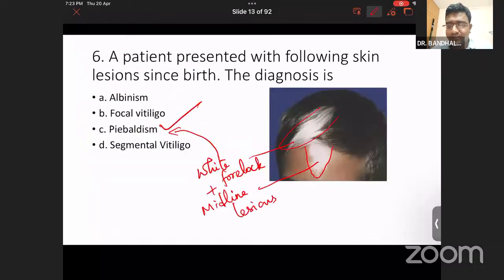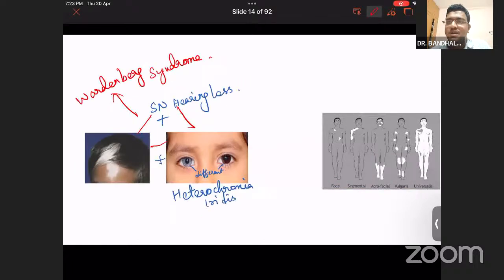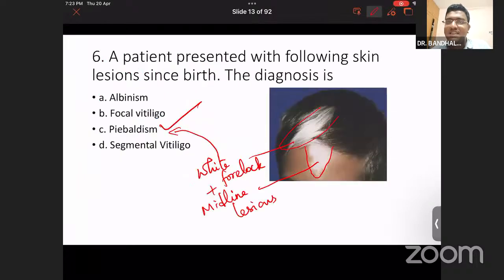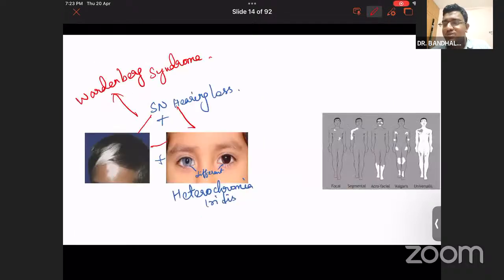So another thing, other options you will see, albinism, we know the entire skin will be white, which is due to defect in melanin synthesis because of tyrosinase enzyme mutation. Other options are focal vitiligo and segmental vitiligo. These two are somewhat very difficult to differentiate sometimes. If you see segmental vitiligo, which involves one segment, but focal vitiligo, here and there it will be there. That is the difference you should know. And it need not involve the midline. That is the differentiating feature between piebaldism and vitiligo. Vitiligo is an acquired condition more common in adults. In children also it can occur mainly segmental, but it doesn't involve midline.